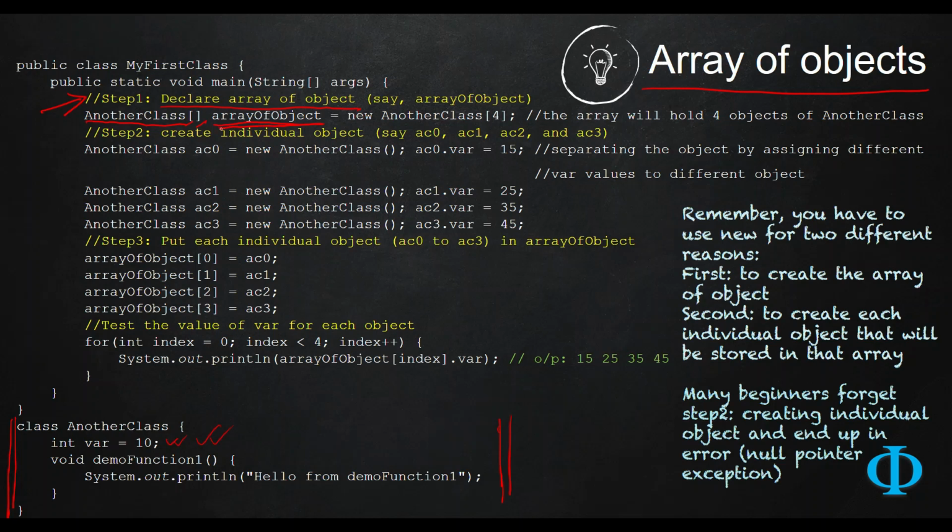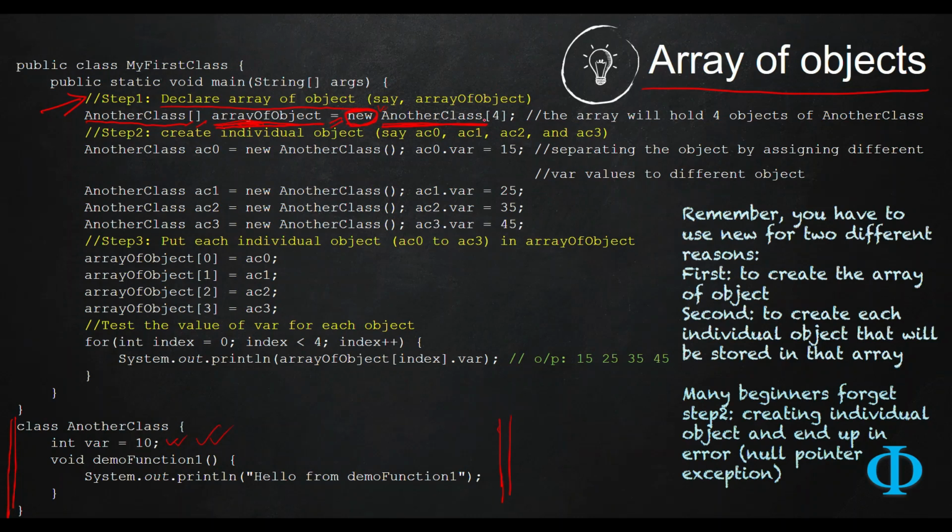Here I have used array of object as the name, but you are free to use the name of your choice. After that, this assignment operator, or this equals symbol, followed by this new keyword. This is again to tell the Java compiler that now we are interested to create an entirely new array of another class. That is the class name once again.